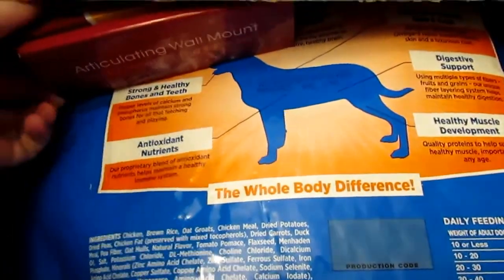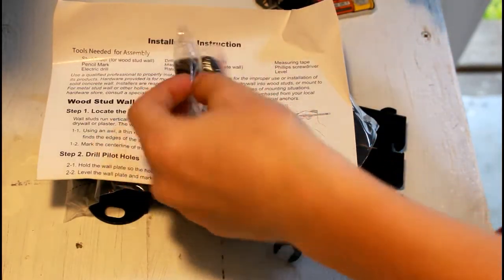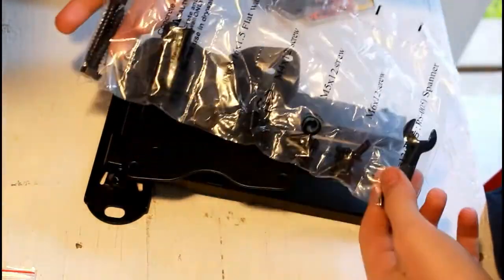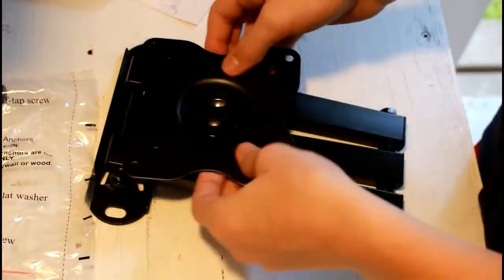That's dog food, not what I ordered. Wow, that's a lot smaller than I thought it was going to be. Before I start talking about how I shoot my videos and how I make my videos, we're going to get some tiny housework done, and then I'll go over how I make my videos. So this is the monitor mount I bought. It came with instructions, so I'll have to read those. It also came with some hardware stuff, so I'm going to start on putting this up.